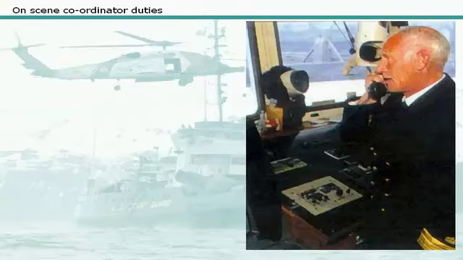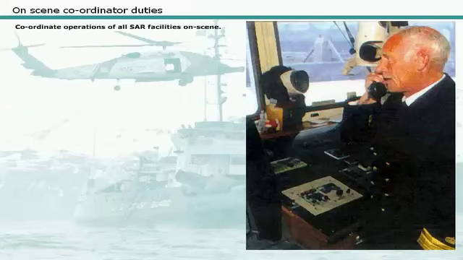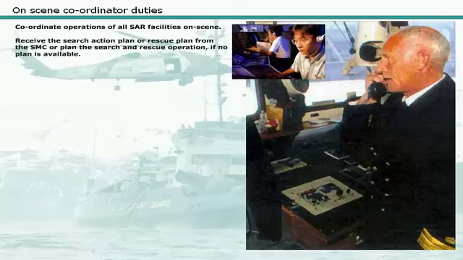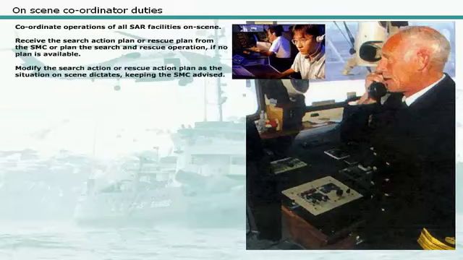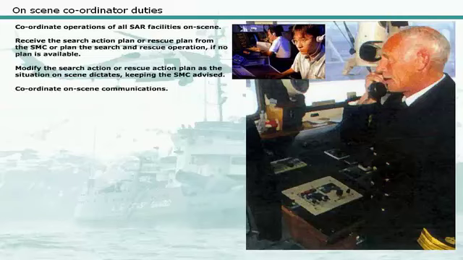The on-scene coordinator has many duties. Here is a list of the more important ones. Coordinate operations of all search and rescue facilities on scene. Receive the search action plan or rescue plan from the search and rescue mission coordinator, or plan the search and rescue operation if no plan is available. Modify the search action or rescue action plan as the situation on scene dictates, keeping the search and rescue mission coordinator advised. Coordinate on-scene communications.